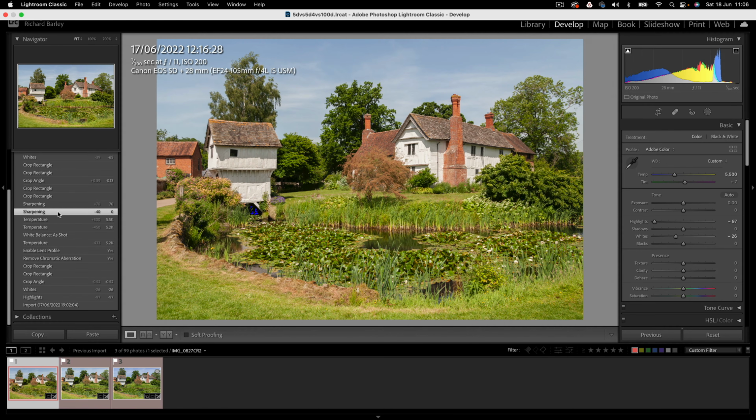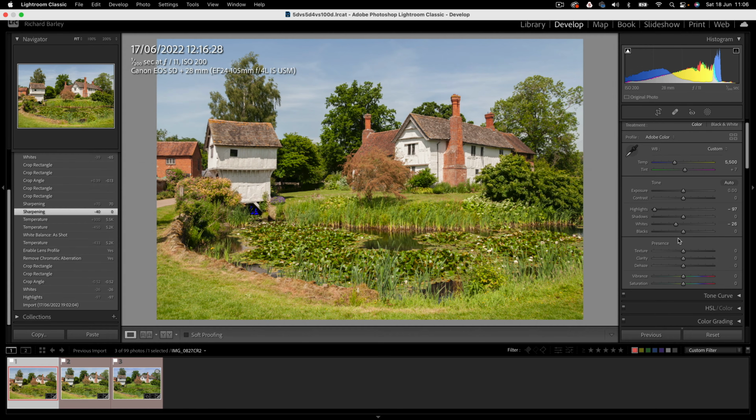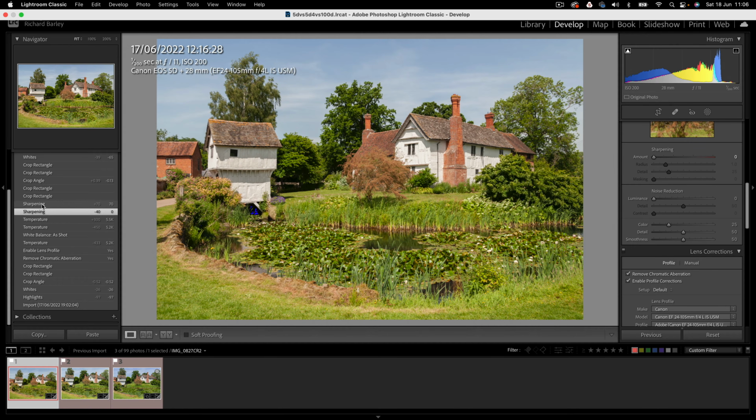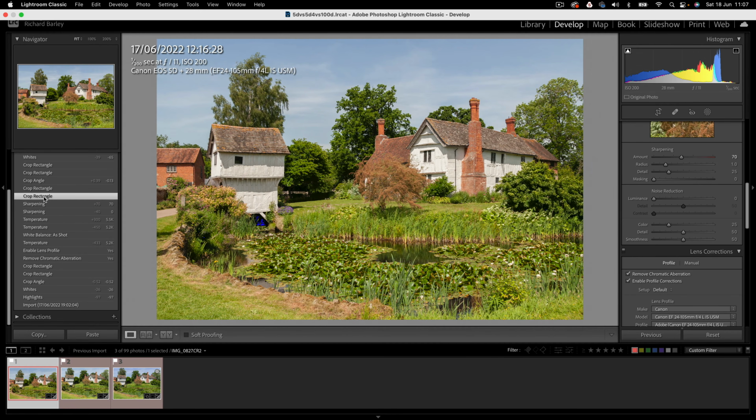Now I did muck around with sharpening. It doesn't really need much sharpening, to be honest with you. I went over the top here. I don't normally touch it. So to give you an idea, let's scroll on the right. There we go, plus 70. Yeah, I was mucking around with sharpening. And I wouldn't normally muck around with any of this, to be honest with you, with the 5D Classic file.